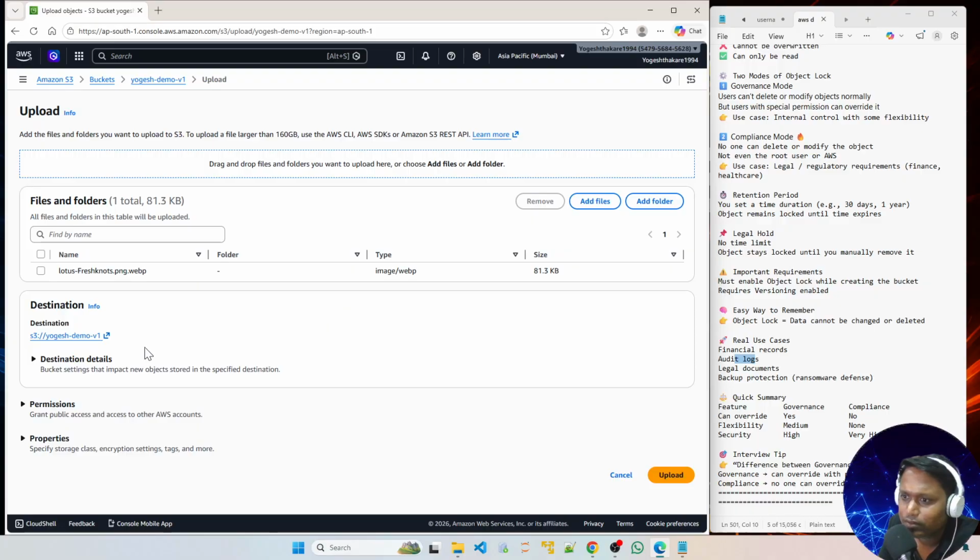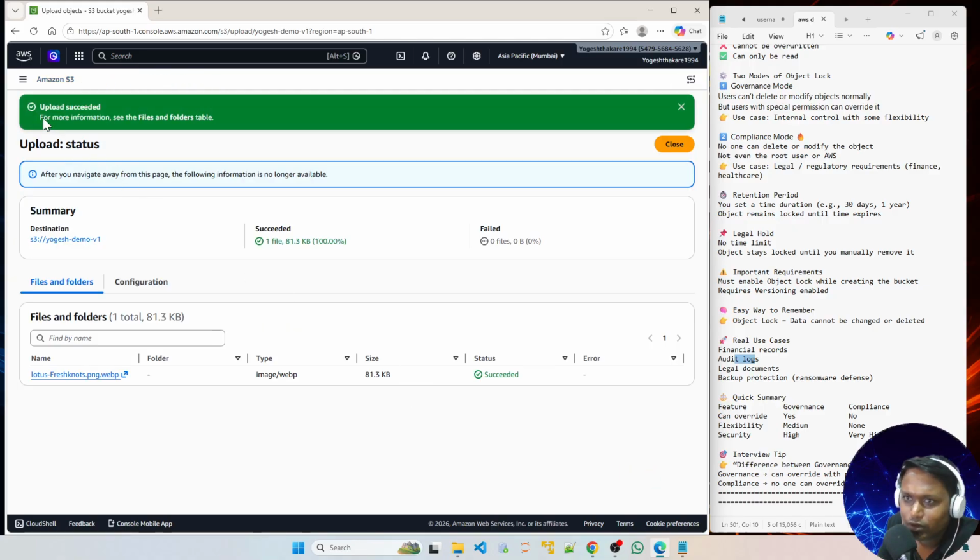The destination is S3 Yogesh demo v1, that is the bucket name we selected, and it is the lotus flower, in image format. Then click on upload. So upload succeeded, and you can see my file is uploaded over here.